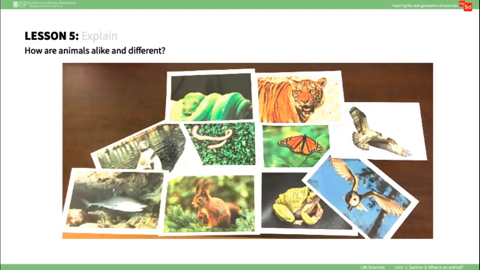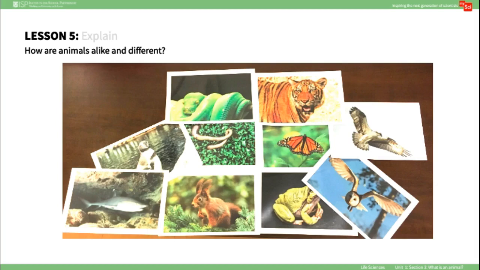Next, use the animal card set and have students add to the chart by reviewing and classifying each animal. As they classify the animals, reinforce the similarities between animal needs: air, food, water, and shelter. Students may notice that all of the animals on the cards have backbones except the earthworm. Note that in the next lesson, students will discuss other invertebrates.